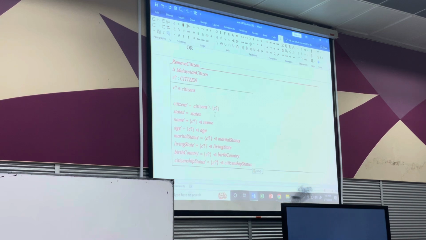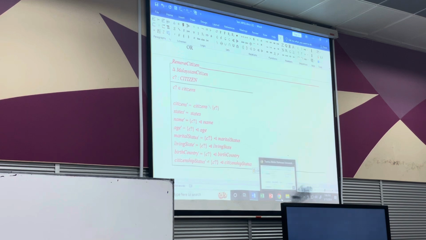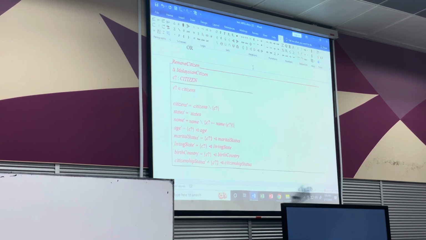Two answers. One is C question mark, maplet, name, C, using relation function application. So you want to remove, you get the name of the C, then you remove.